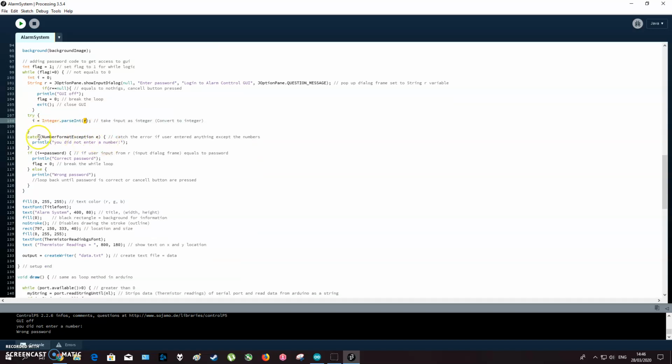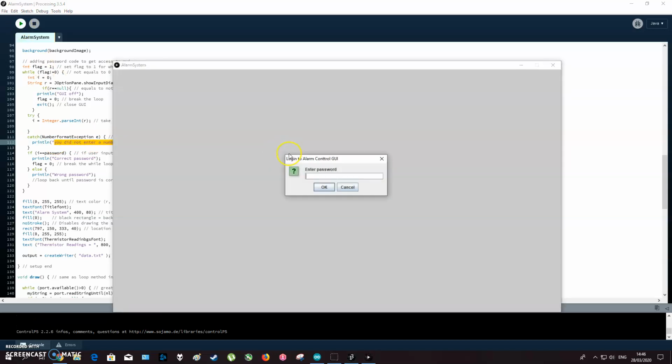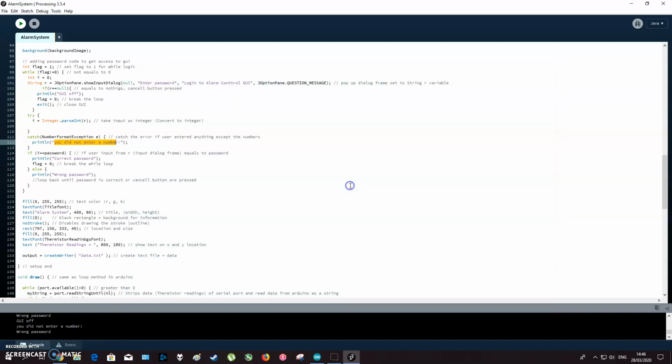So it will catch the NumberFormatException error, so the program will keep working. It will tell you if you didn't enter a number. I will show you here. If I type letters and press OK, it shows "you did not enter a number, wrong password".